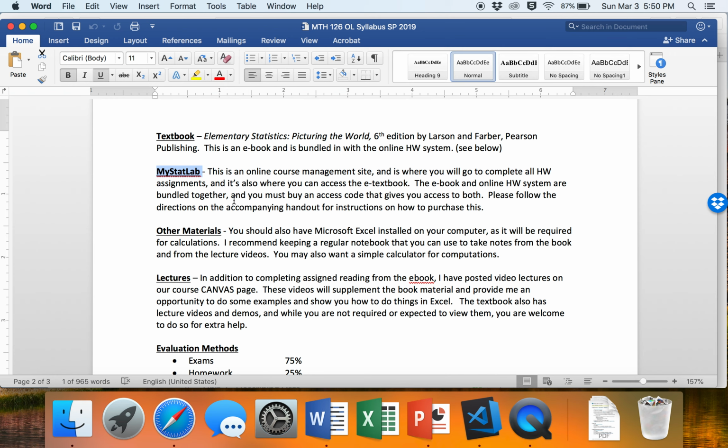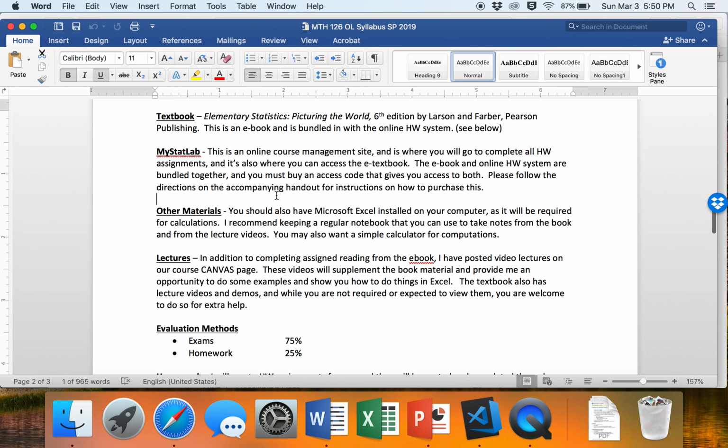There is an ebook, of course, for the course, which is just a standard textbook that's been converted to an online or an electronic version. But then there are also homework problems that are a part of the course that are going to be auto-graded, I guess you would say, or self-checked within this homework management system. So I'll give you a little orientation to all of that. But that's the only resource, in terms of a textbook, that you need to worry about.